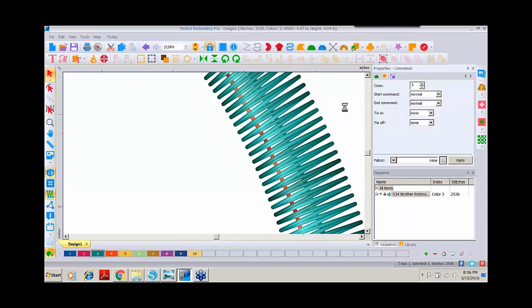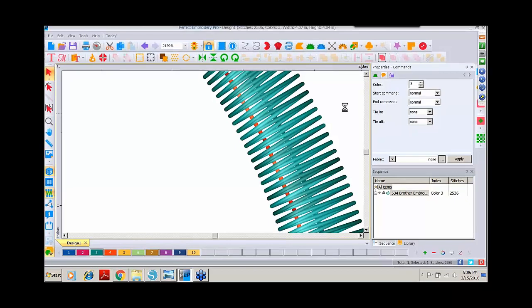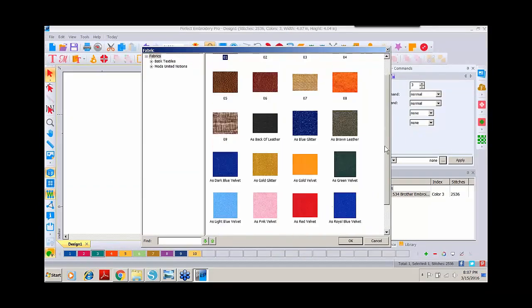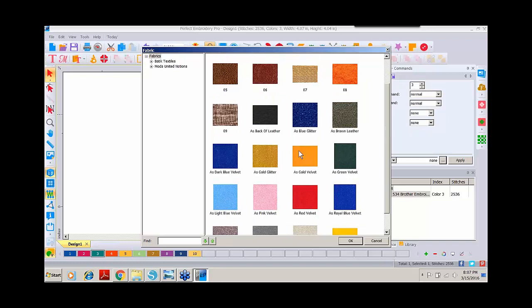It takes just a moment if I've not opened this fabric catalog yet in my session of the software, so it'll take just a moment to render, but once I do that, those will come up faster on the screen. And all of these fabric swatches are here. If any of you watched Tamara's webinar 2 weeks ago, she covered the fabric catalog and how to add swatches and so forth. Very wonderful. You might want to go back and take a look at that.